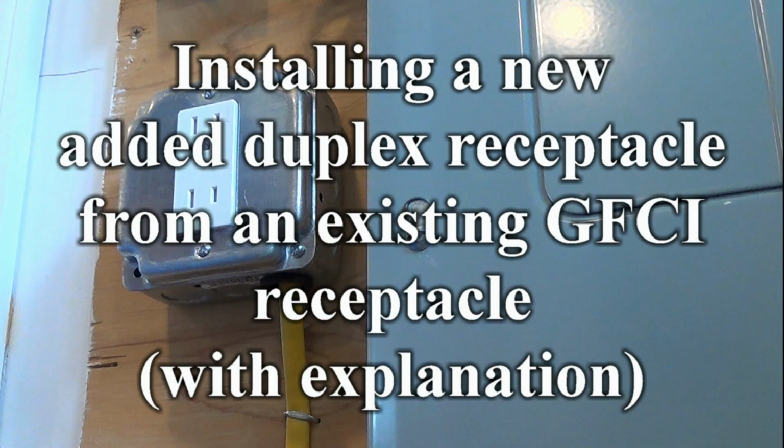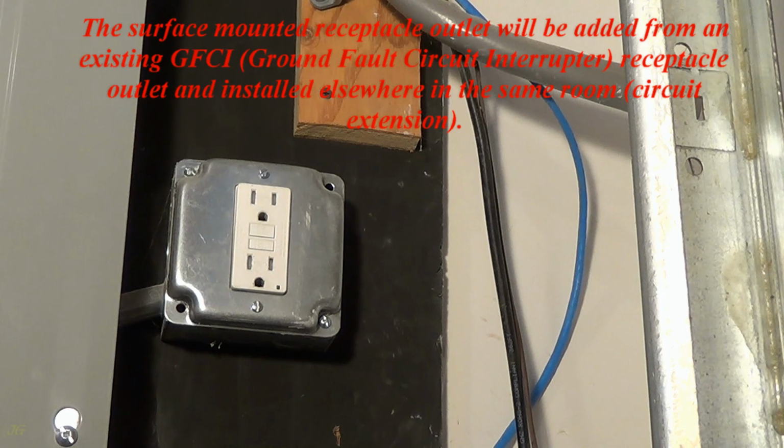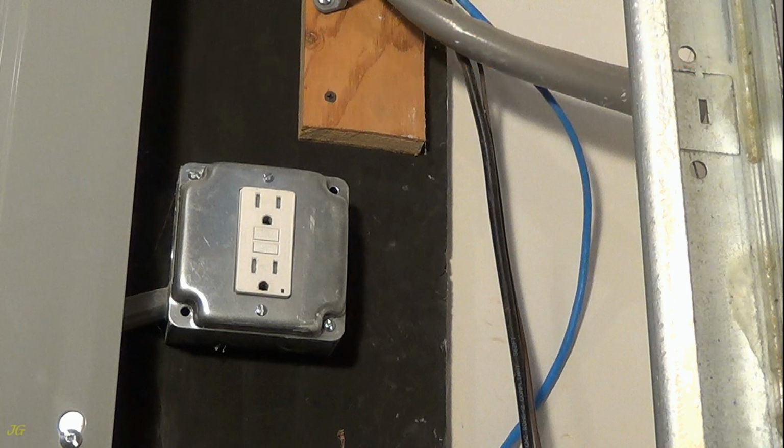Installing a new added duplex receptacle from an existing GFCI receptacle, with explanation. The surface-mounted receptacle outlet will be added from an existing GFCI, ground fault circuit interrupter, receptacle outlet and installed elsewhere in the same room, circuit extension. The receptacle must be of the TR type, tamper-resistant.